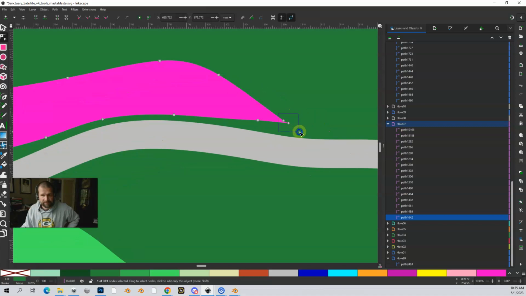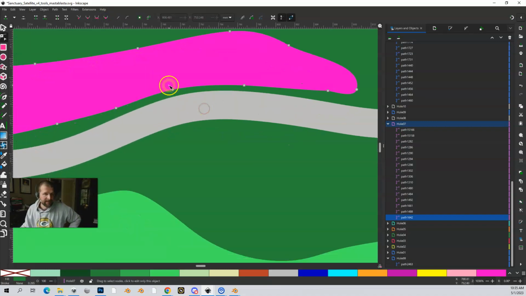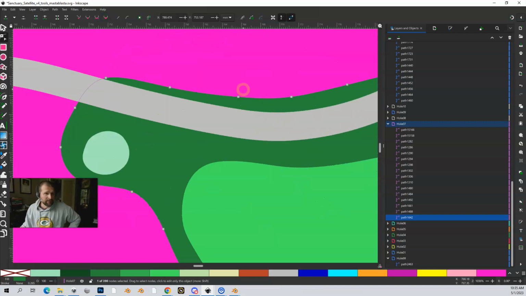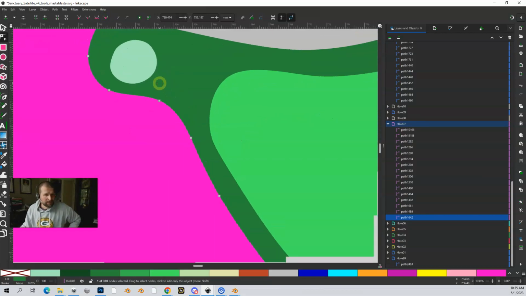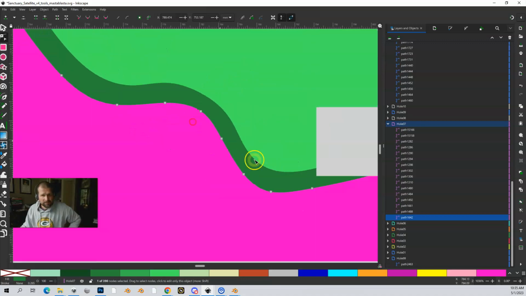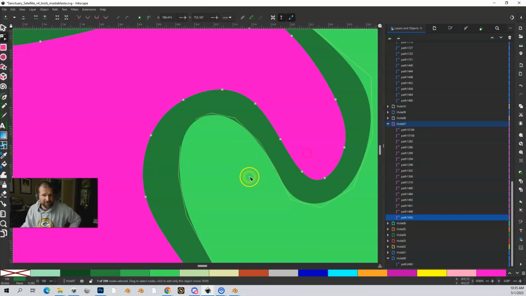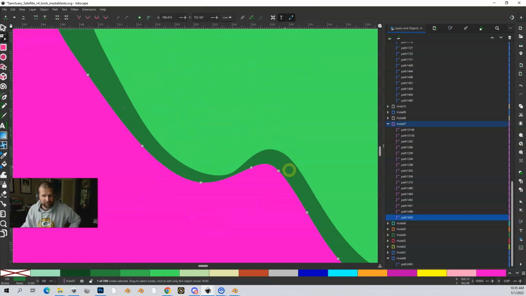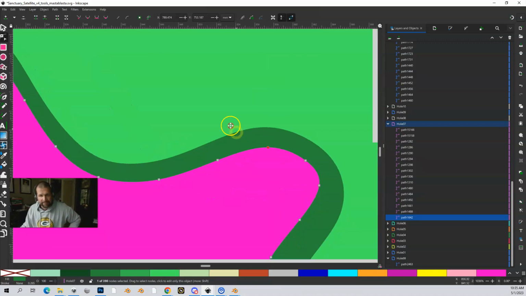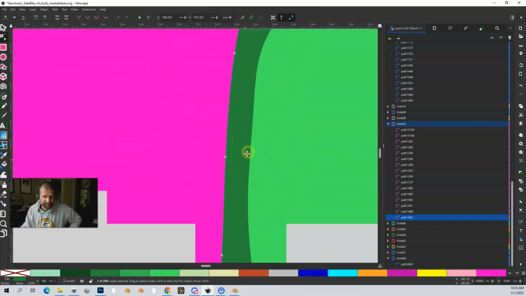Ooh, this is not good. Let me delete that and let's see what this looks like. That's a really sharp corner. Let's just round that. Yep, that's much better. This is a cusp node. It could be a double. It's not, but we're just going to make it round. And there was that area I found earlier that I'm going to have to go back to where it had those really odd nodes that were actually on the outside of the shape. Hopefully we'll cross it again here. Really exciting stuff, but this is what you got to do.